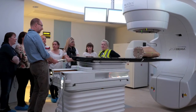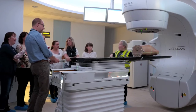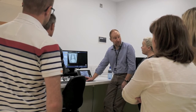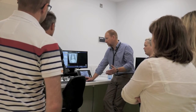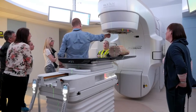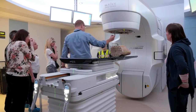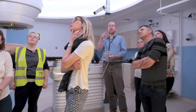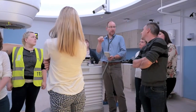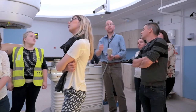This in-house training allowed the team to see first-hand all of the capabilities and functions of the treatment machines and the software which will be used to support them. The team had the opportunity to test the software by creating a treatment plan for a test patient. We ran through every process involved in the treatment of a real patient, from beginning to end, making use of the advanced imaging capabilities the machines allow us to use.